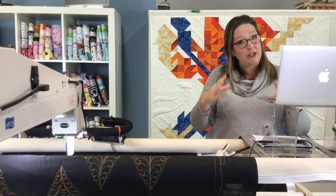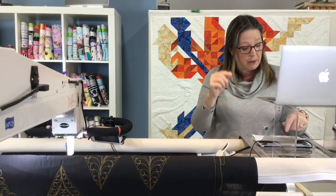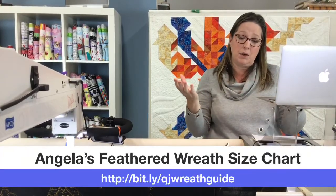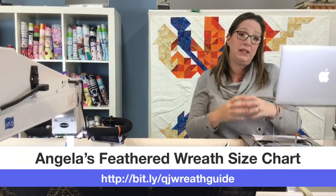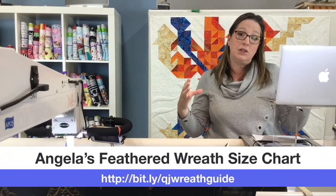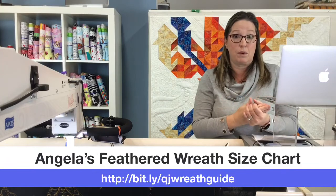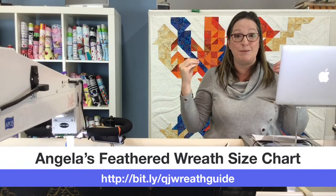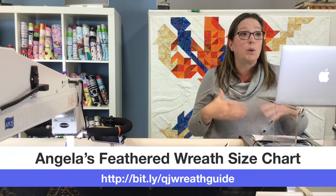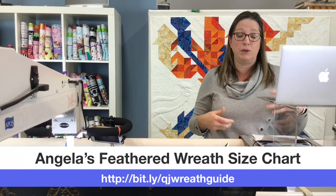So do go back and look at that for your outside. It also gives you all of the dimensions to use for the registration lines, and we have those on our blog. Kelsey, do we have the link for that? So you can go to this site. It's just a page on our Quilted Joy blog, and it has all the dimensions of the templates you need to mark the registration lines for your spine, for your outside circle boundary, and then for your interior circle boundary for these interior feathers we're about to talk about today. It shows all of those sizes based on whatever size wreath, whatever size block you're trying to fill. Of course, a wreath that's going to fit into a 12-inch block is going to use different size templates than a wreath that may fit into a 6-inch block, for example. So all of that's on the blog.